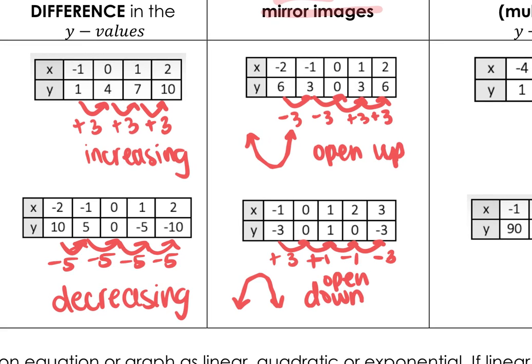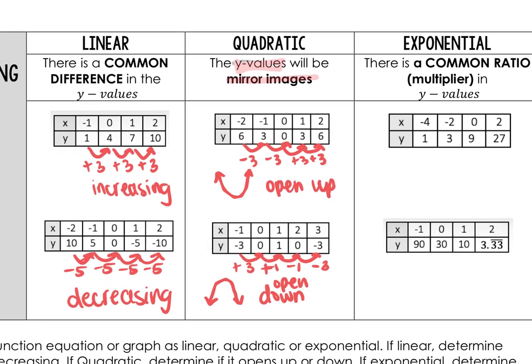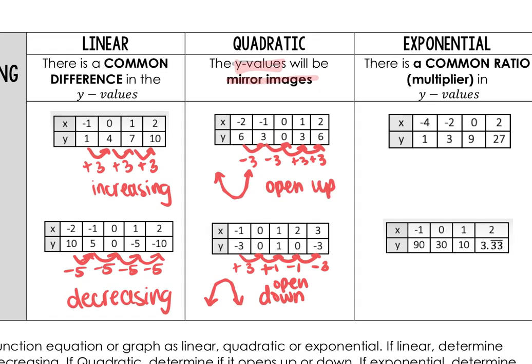And you can easily see those mirror image points, -3, 0, 1, and then 0, -3. So these zeros are on each side of the 1, and the -3s are on the outside. So you have those mirror image points. That's how we know it's quadratic. Mirror image points, quadratic. Then you just need to look at what's the pattern. Is it going down, down, up, up, or is it going up, up, down, down?